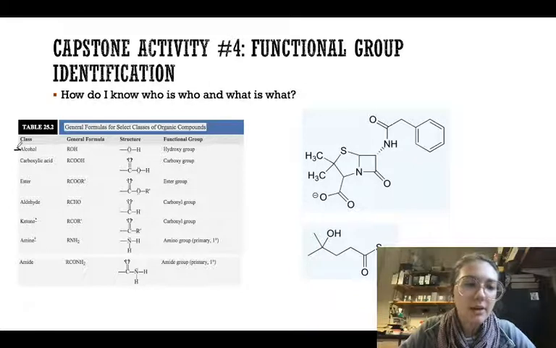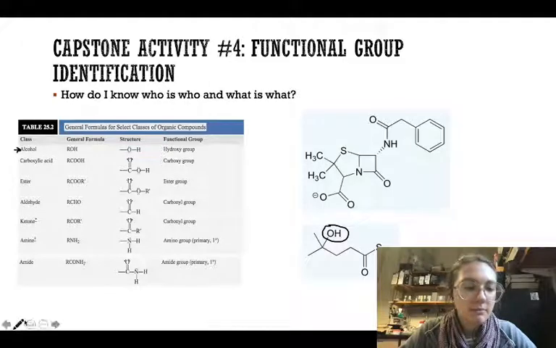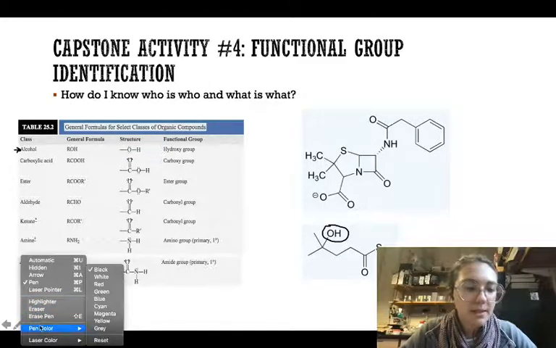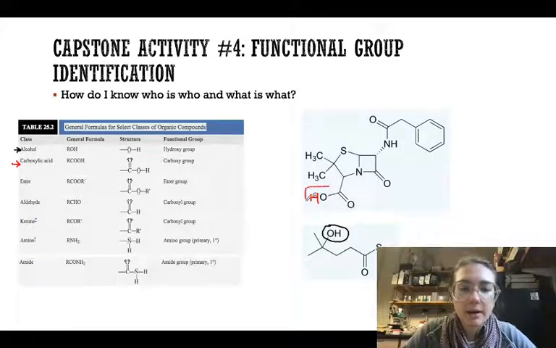So again, I do the same thing. I'm gonna find my alcohols first, and I'm gonna circle them in black. And so I look through this first molecule, and I don't see any OHs. So I'm gonna move forward. Instead, I look at my second molecule, and sure enough, I have found an OH. So we're good to go. So the next thing I'm gonna do is I'm gonna find now the carboxylic acids. Carboxylic acids are going to look something like this. I'm going to draw in this H because this minus sign actually means that the hydrogen has been pulled off, but this right here is my carboxylic acid group on this molecule, so I'm going to circle that.